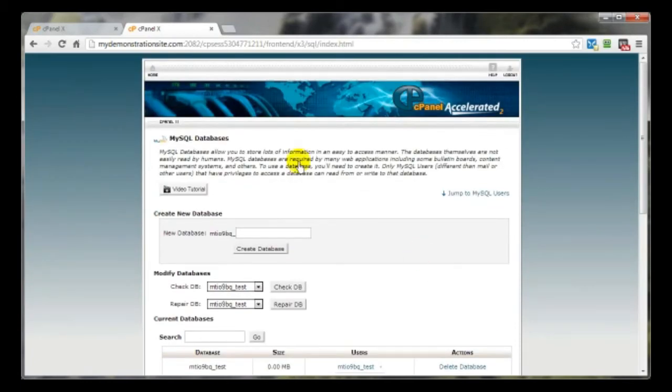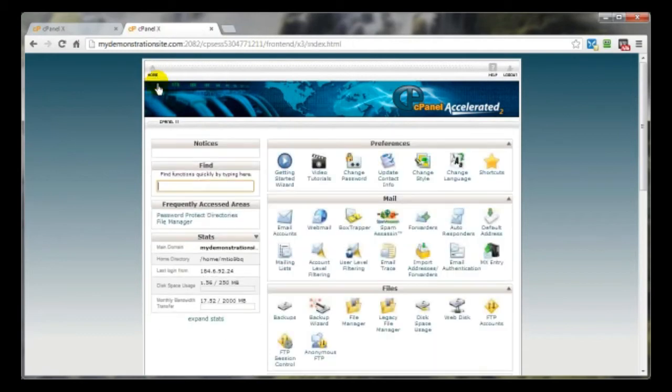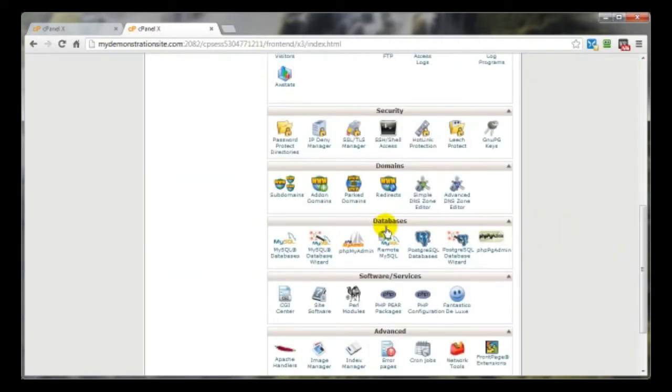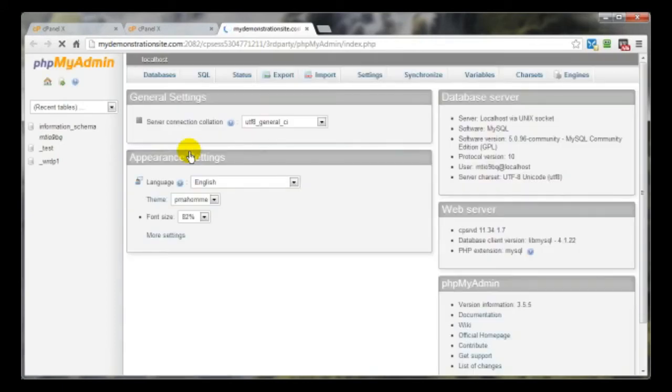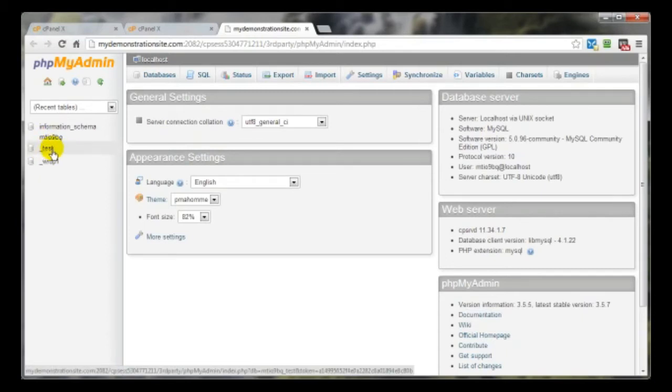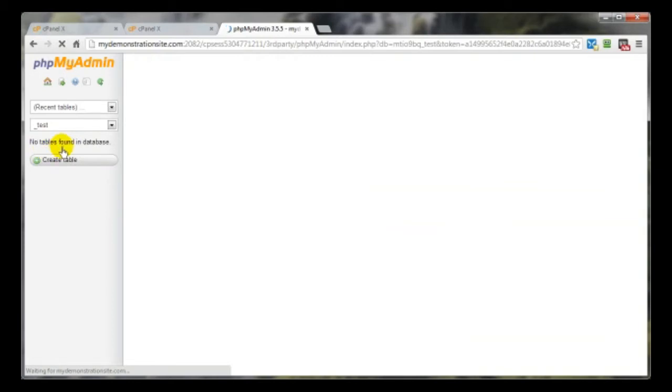Let's head on over to our phpMyAdmin to take a look at the inside of that database. And we come on down to the databases panel, and that's the phpMyAdmin right here. Now, if you have several databases created, then they're going to be listed for you over here. And this is the one I want to show you right here. This is the one we just created, and there are no tables to be found here.